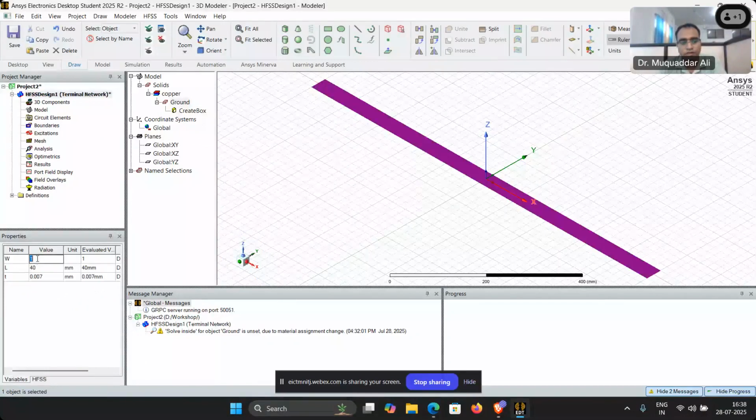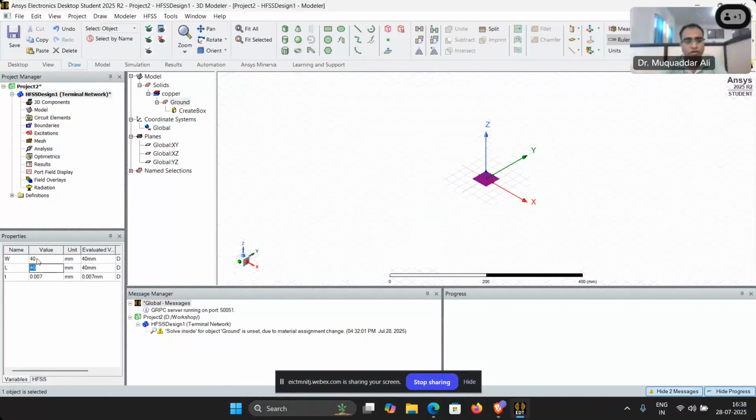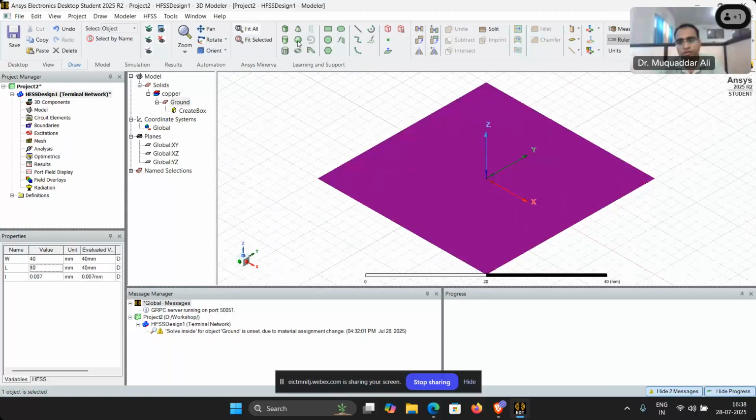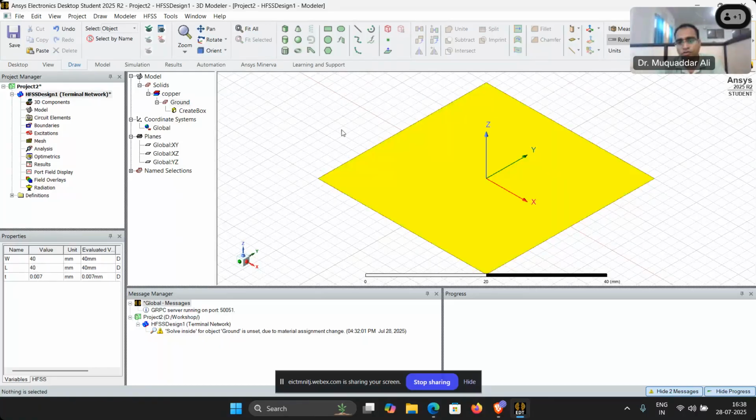So what we can do, X is 40 mm, and enter. So now the unit is being added here. Okay. So now if we click on fit all, we can see that this is the box that we have created. It is very thin in height, and the width is 40 mm, length is 40 mm.